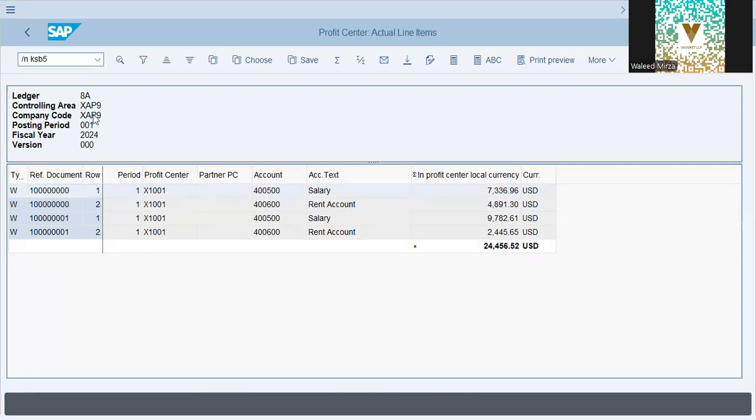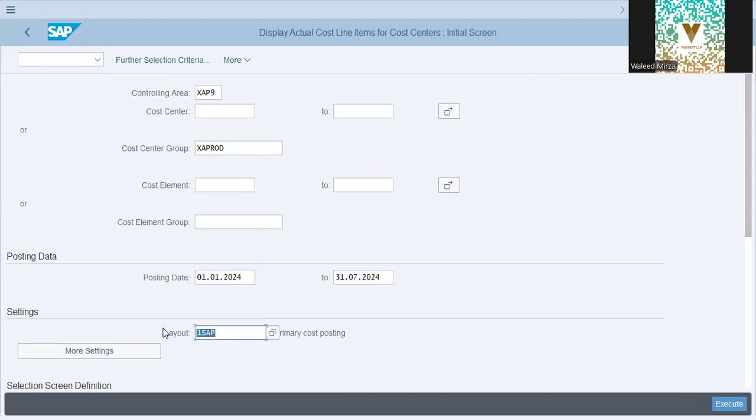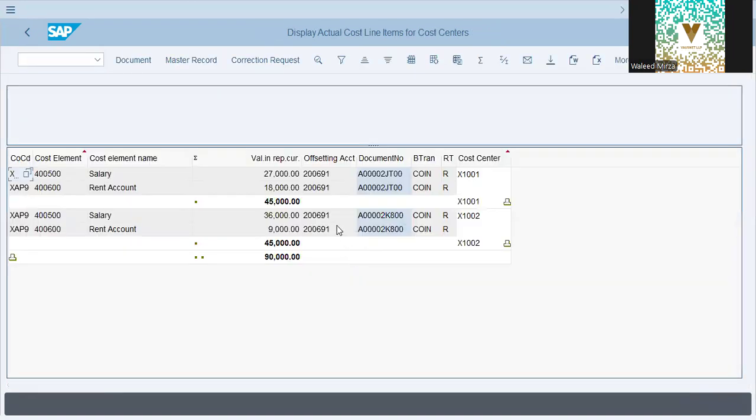So KSB5, ZAP9. Execute. Okay. ASB1. We have the document number over here, Control Y, Control C, and KSB5.